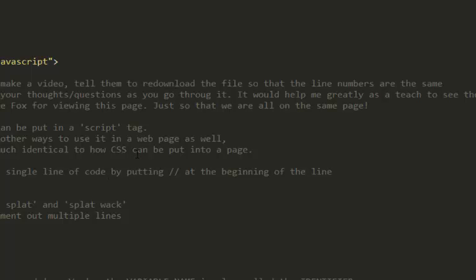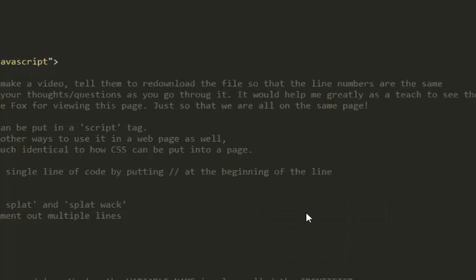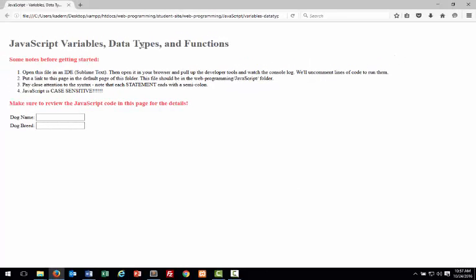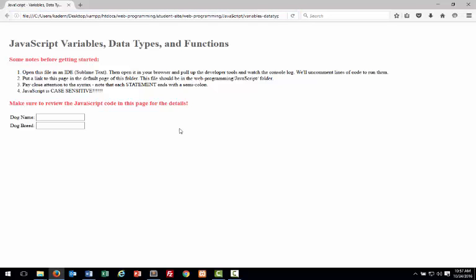So I'm going to do open in browser, and Firefox is my default browser, so it'll pull up this page in Firefox. If your default browser is something else like IE, then open it up, copy this URL, open up Firefox and paste this URL into Firefox, and then you should see this page right here. I'll be bouncing back and forth between Sublime Text and the browser quite a bit.